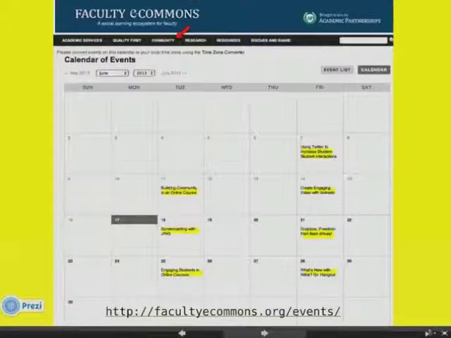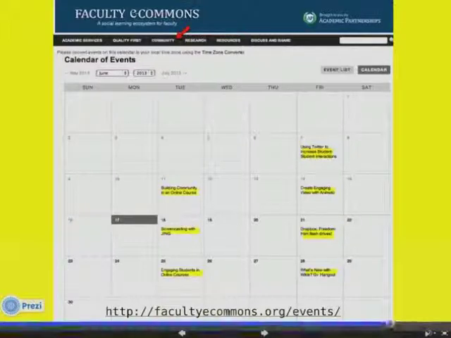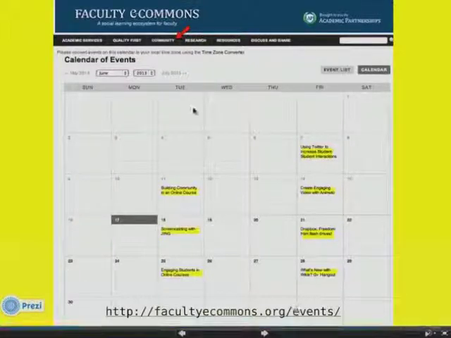If you're interested in finding out about other webinars with different topics, you would go to our facultyecommons.org site, and you would click on Community right up here. I actually use JING to put that arrow and make these highlights with the image capture feature. And you can see all of the different types of topics that we have ongoing from month to month.